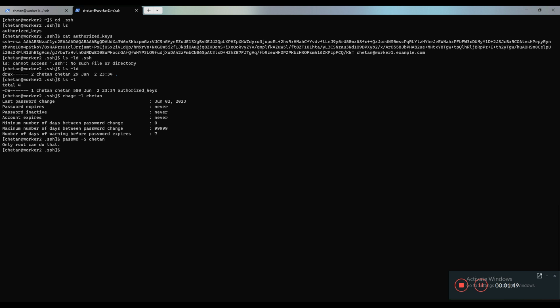And if I check the file permissions using the command and username, right now this command will not work as a normal user because it would require root privileges. So as a root user, this gives you the information about whether my password is logged or not, and all that information you can check this way also. So these are the few things that you have to keep in mind while setting up the passwordless SSH from the source to the target node.